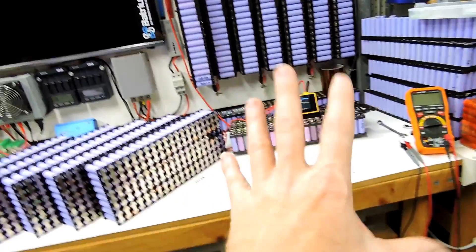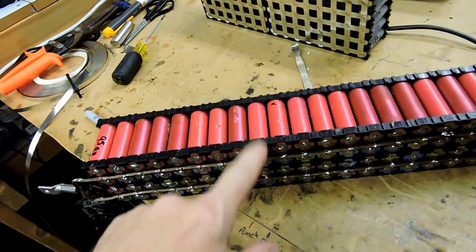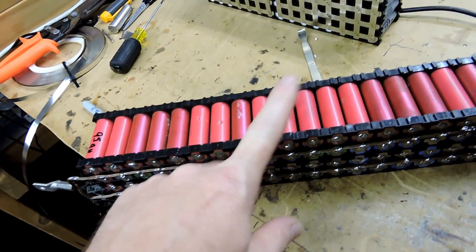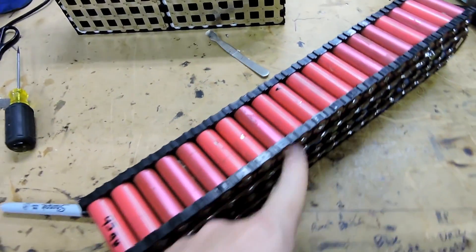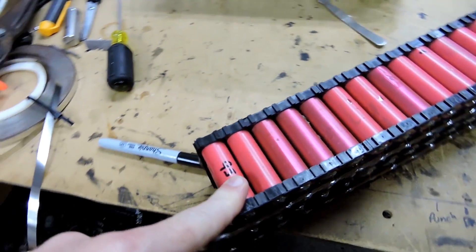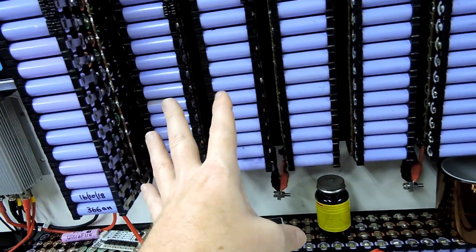I'm going to do a bit of cleaning up in here and try to raise some more funds. I have cell pack 5 — I'm going to get rid of it, give it away to whoever wants to pick it up, because I always said I would. It's useless — only 95 amp hours. I've tested a bunch of these cells down in the power shed and they come out to about 150 to 175 amp hours.